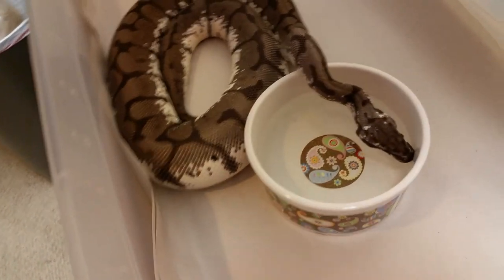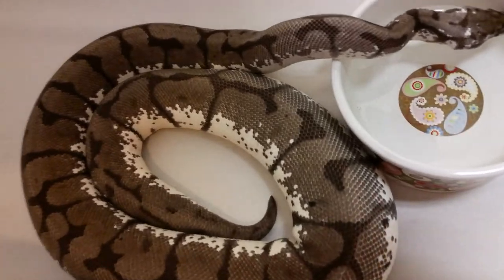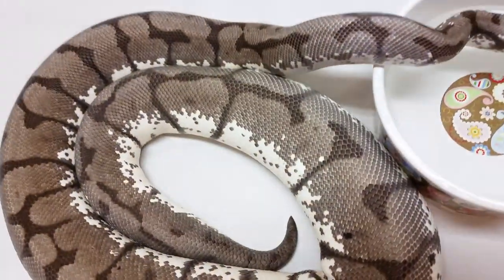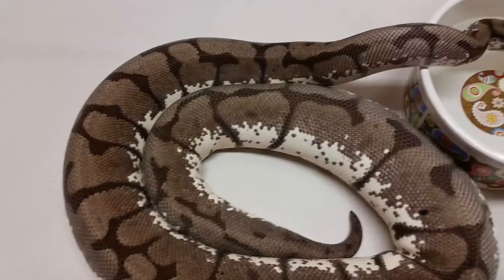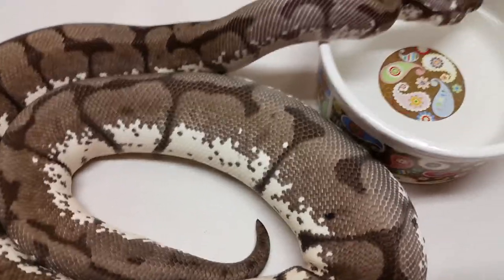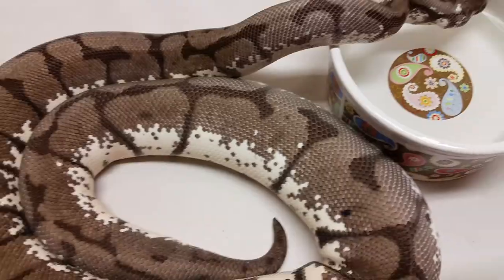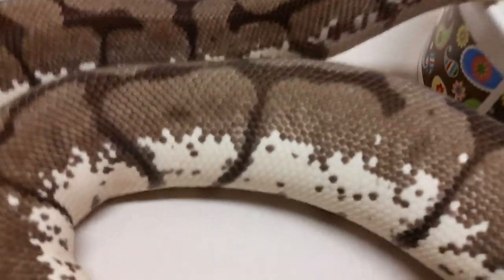Let's see here if I can get her up. This girl — wow, you can barely tell, if at all. Let me get better lighting here. Okay, so I don't know if you can tell, but right in there we have a swell. That's a pretty big one. I can't believe it — you can't see it on camera.